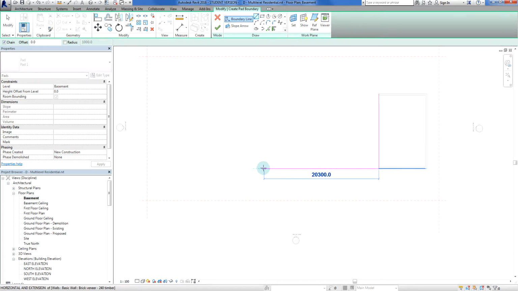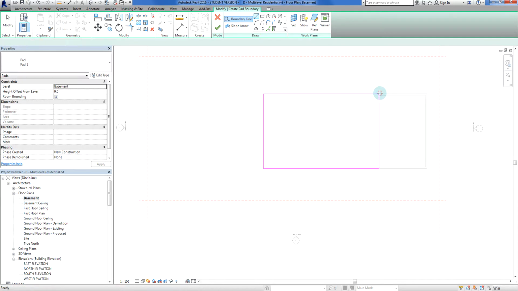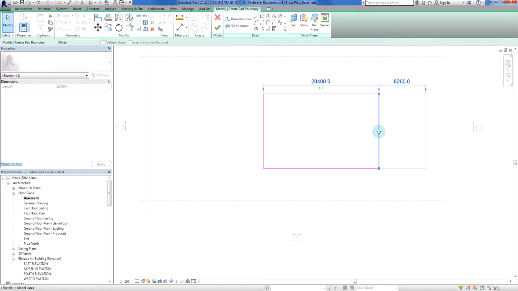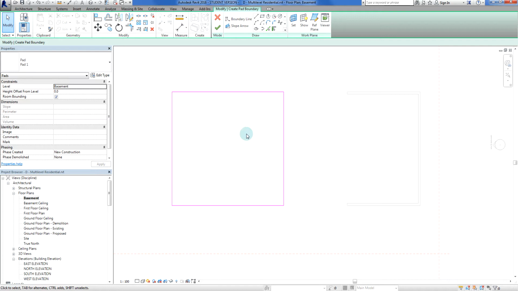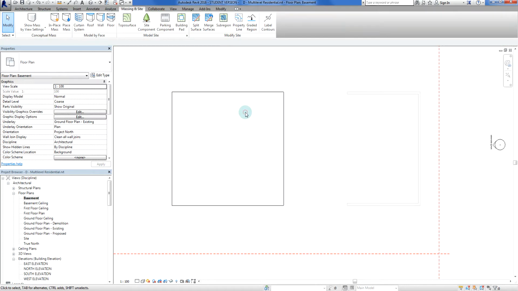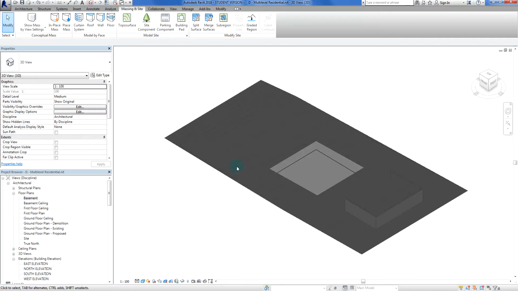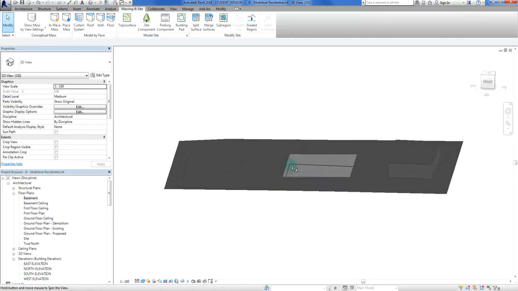draw this pad. I'm going to draw a rectangle like that to start off with, and then I'm just going to drag it in a bit there. Okay. Right here. So that's going to be a flat pad. So now if I left click that, check the green tick to finish the sketch mode. Let's have a look in 3D. Ta-da! There we go.